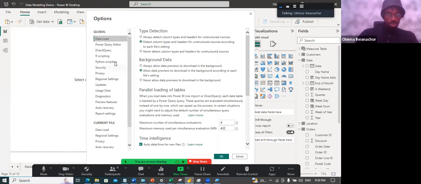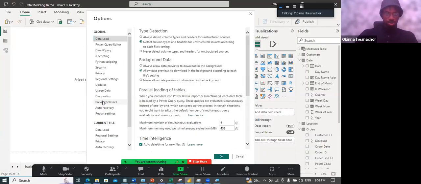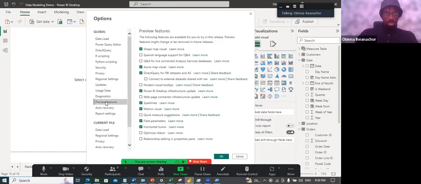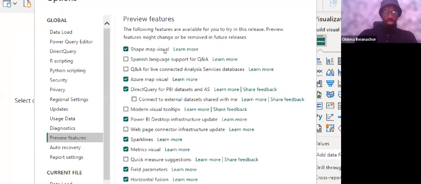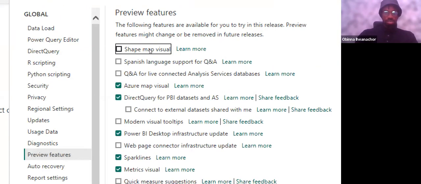So when you come to Options, you come down to Preview Features, right here. So you click on this. So here, right, you can see that currently I have shape map visual checked, but by default it'll be unchecked, right? So you come on here and check it.